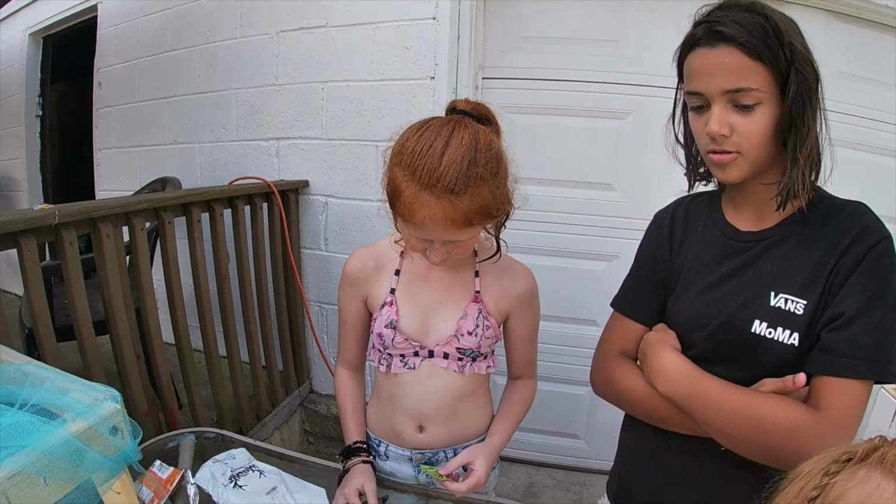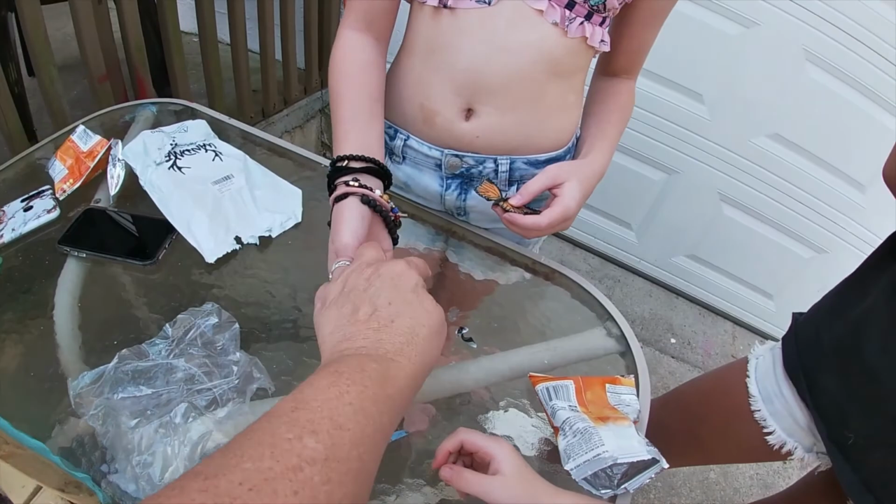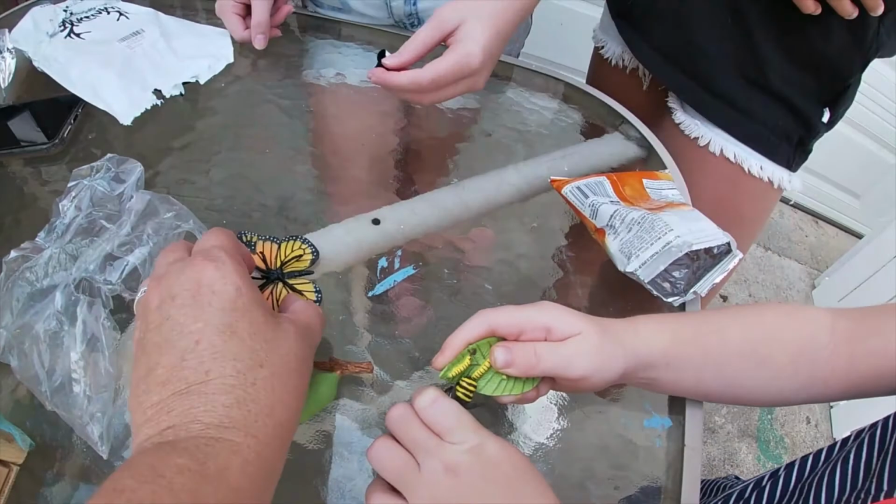Well, I guess it's the life cycle. Show them. It starts like this. It starts with that, on the back of the milkweed. That's what you look for. It would go to this, and then it goes to that. But this is definitely not what I ordered. Eggs. I ordered larvae.